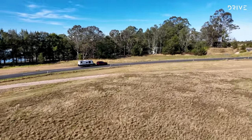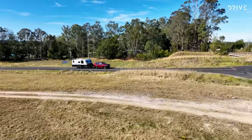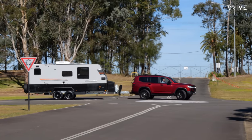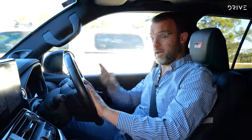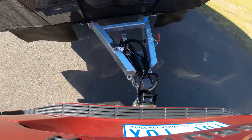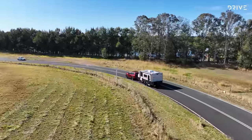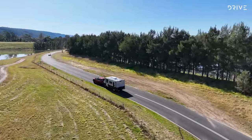For a lot of towing, extendable or aftermarket mirrors would be a good idea. The current Nissan Patrol does have better overall visibility as it's a wider vehicle, so you can see a little more down the side. I did tow with a Patrol and this exact trailer but can't do a direct comparison today due to some technical wiring harness issues. Back to this one — there is a little bit of sway on the highway, and while suspension is slightly soft, the Sport and Sport Plus modes on the GR Sport do make a noticeable difference.